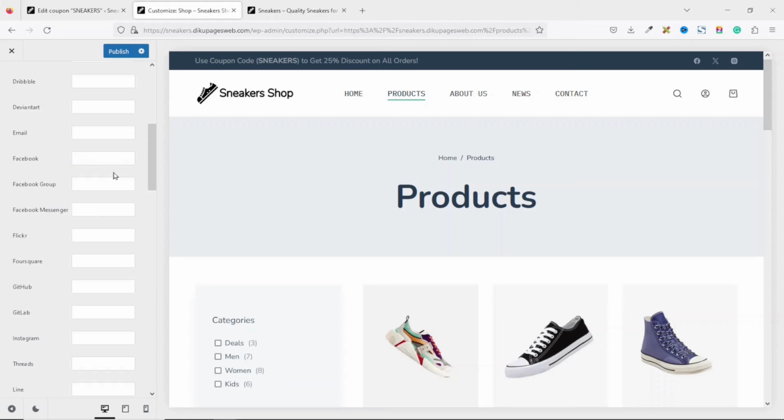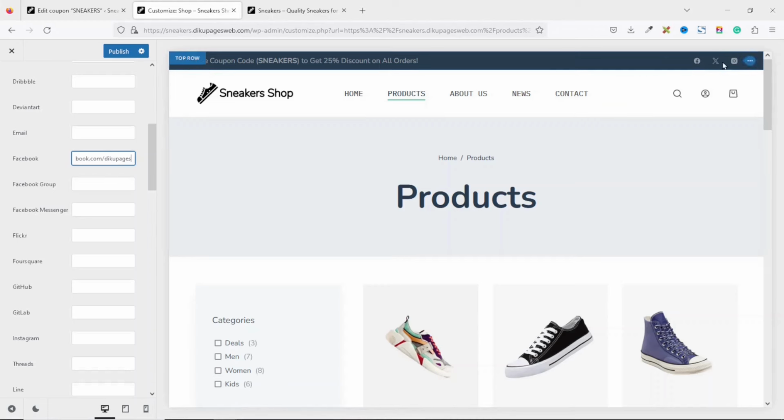I click in the text field, then I enter https://facebook.com/, then you add the name of your Facebook page. So for instance, mine is Dikupages. So now if users click on this icon, it will take them to my Facebook page.